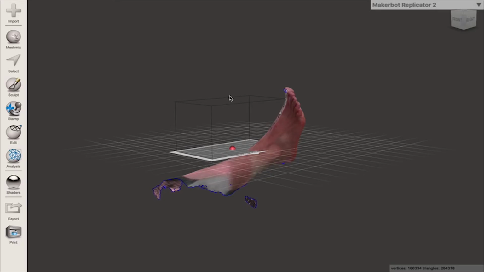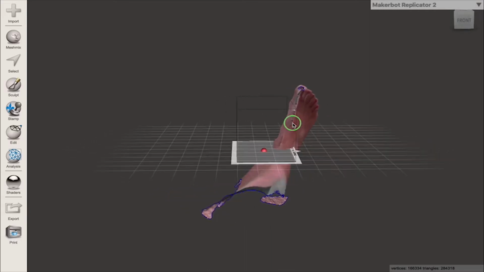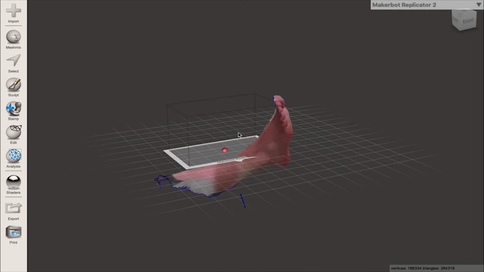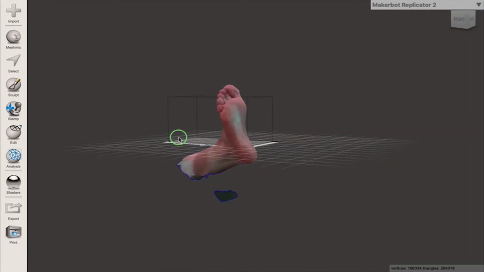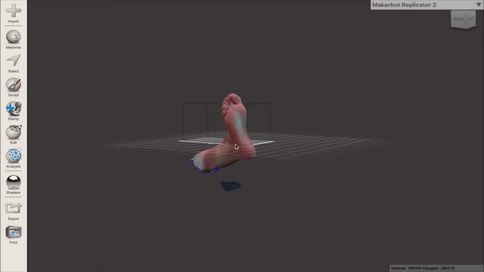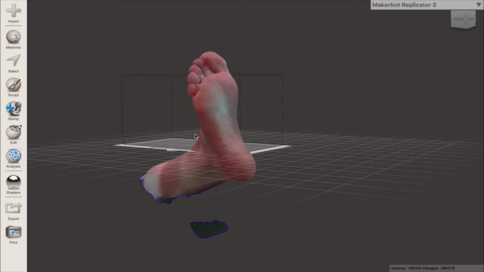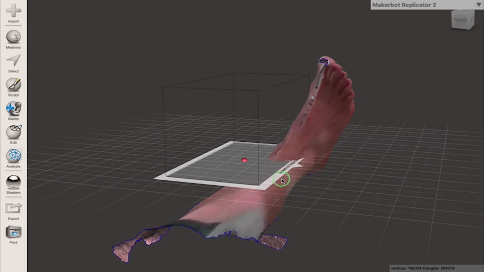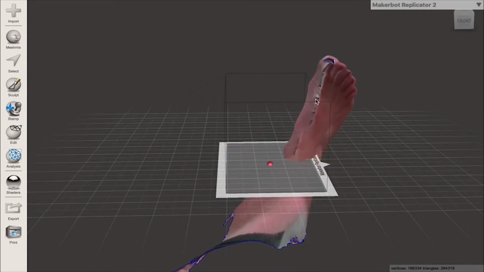Welcome back to video 3. For this video, we're looking at a scan of my foot where the foot is actually raised in the air. The reason this is useful is that we have some very good data around the sole, the bottom of the foot. You will notice that again there are some stray elements in the scan and there is an error on my big toe running down the top of my foot.